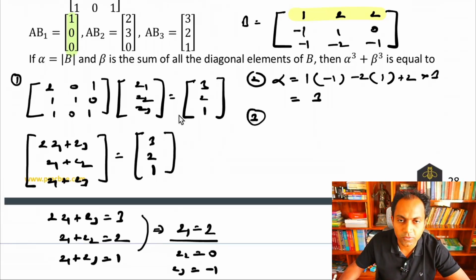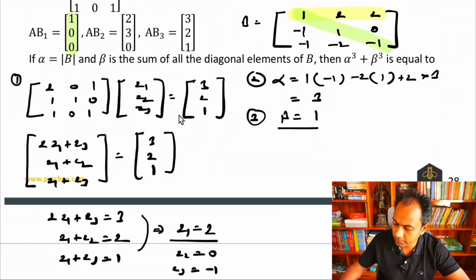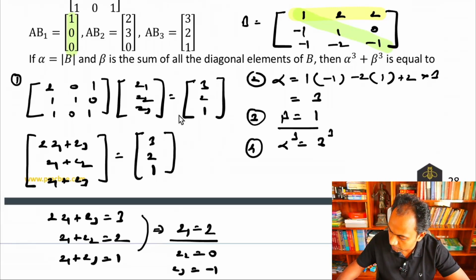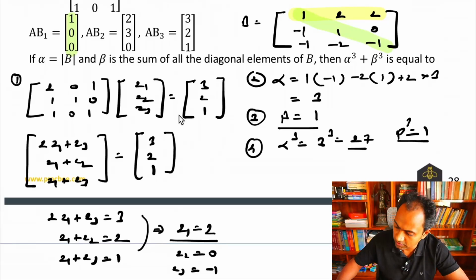In the third part, what they have told us is nothing but the beta is the sum of diagonal elements. So now if I take the diagonal elements, you can see that it will become 1, minus 1 and 1. So ultimately the answer that we are getting for beta is nothing but 1. So in the fourth part, now we can get our answer very fast. In the fourth part, what they are saying is find the value of alpha cube plus beta cube. So if I write alpha cube, it will be nothing but 3 cube, that is nothing but 27. And beta cube, if I find, it will become 1. If I add, it becomes 28. So answer of this question becomes nothing but 28.